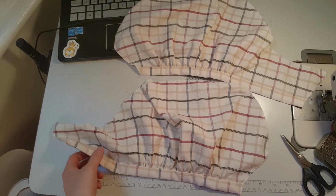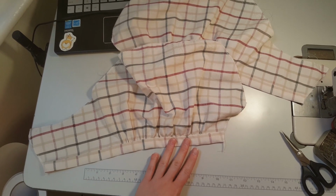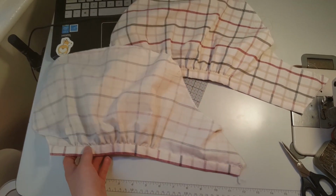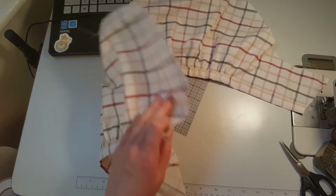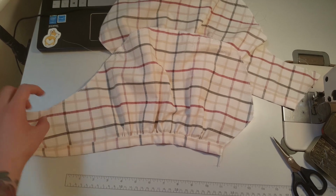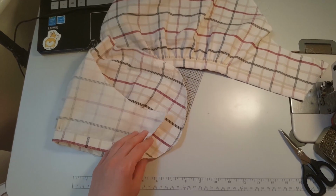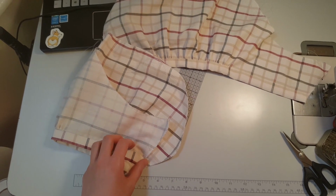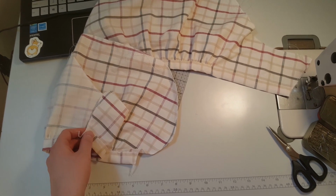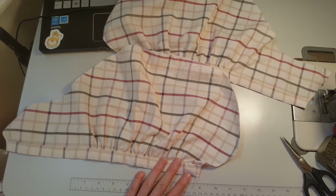Okay, I have both sleeves partly assembled, and I just wanted to share this trick that it is so much easier if you have a gathered sleeve with a band like this to do it flat before you do your seam. Because not only can you adjust your gathers with being able to see the whole thing all at once, also this is now all one seam going on your underarm, so if you ever need to adjust this, you just need to open this seam instead of taking apart the whole thing, and I think that's pretty handy.